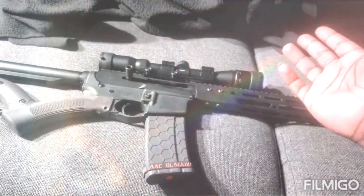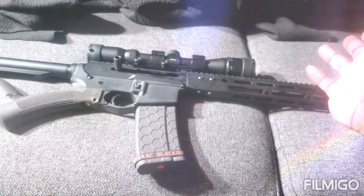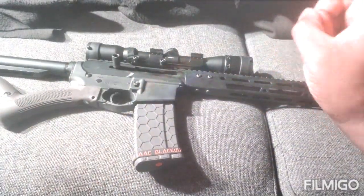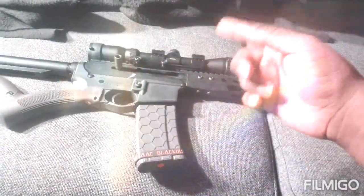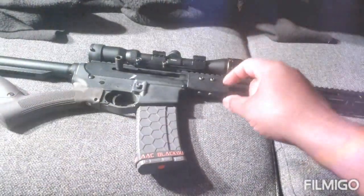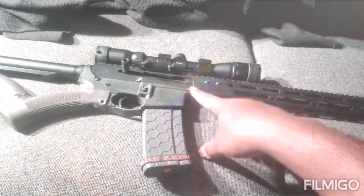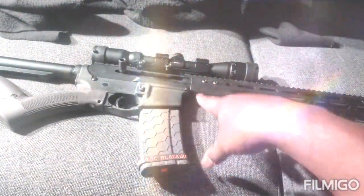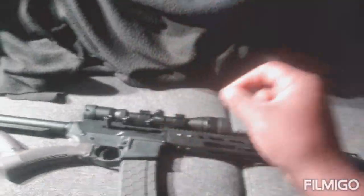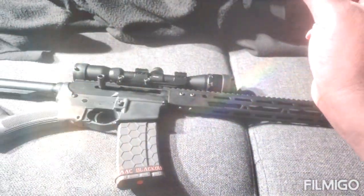But yeah, you could build your own gun for under $500 in 300 Blackout, and it can look the way you want, customizing the parts you want. The only thing I would recommend is buy the toolkit to put this together. I put almost every single thing together without a toolkit except for that front pin. That was hard as hell to get in there, so I ended up buying the tool to do it. The parts are so small and they fly around the room. So get yourself the kit to put everything together. It will save you a lot of headache. I did it without it.